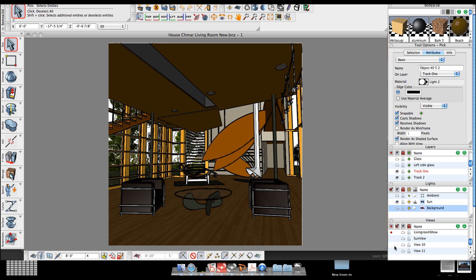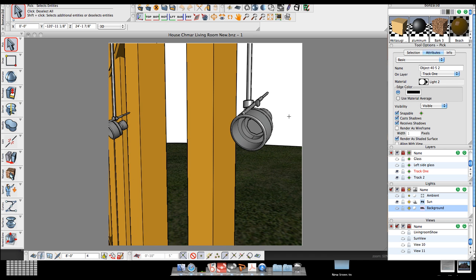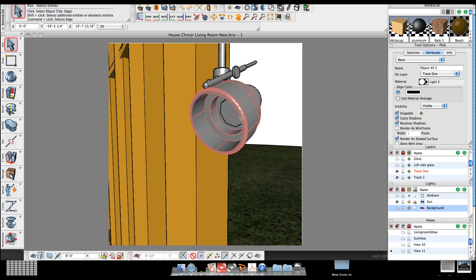I've got these track lights here that I've added to my scene, and how I made them work was that I created this piece of flat geometry in here that will emit light. So I have this emitter material assigned to that little piece of geometry so that it will emit light. Now, emitters are something you can put on any object. So you can make a lightsaber if you want to, or have a glowing ball in your scene that floats around or just sends light out all over, whatever you want.